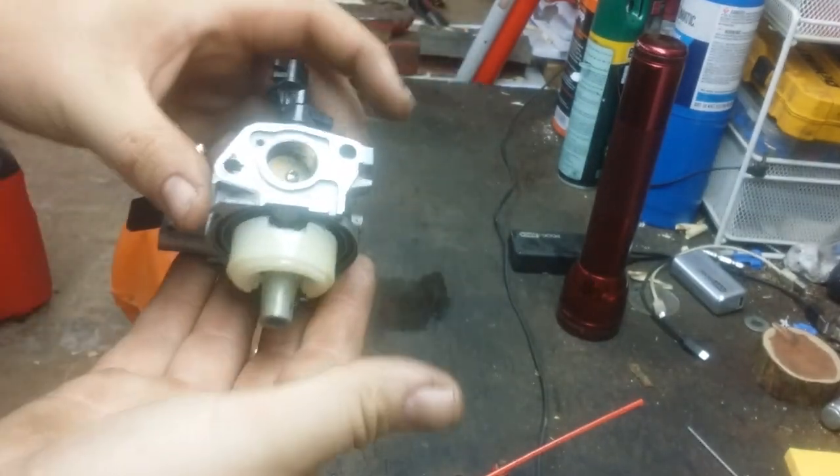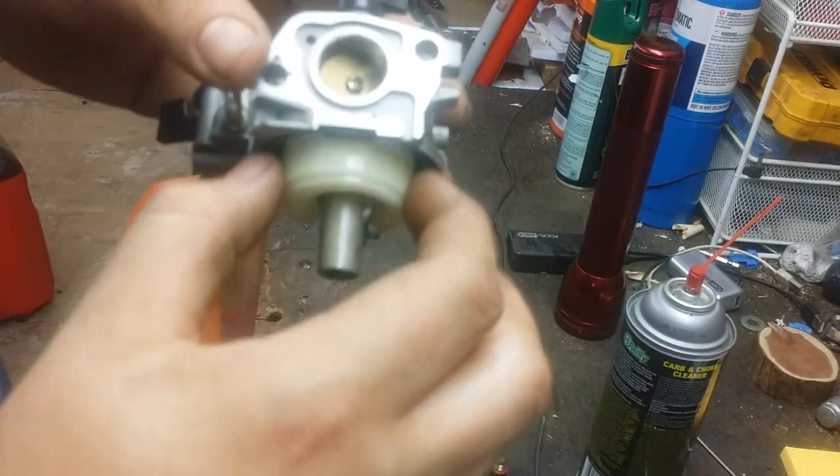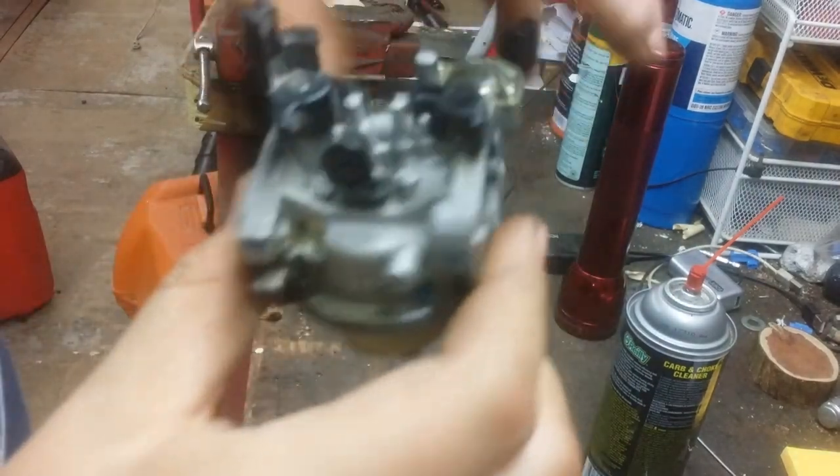Alright, now we have the carburetor in our hand with no bowl. She's undressed. Here's our float. This activates where the fuel comes in. Notice it's closed now. No fuel's coming out. Let her down. See it dripping? That's what's left coming out of this.